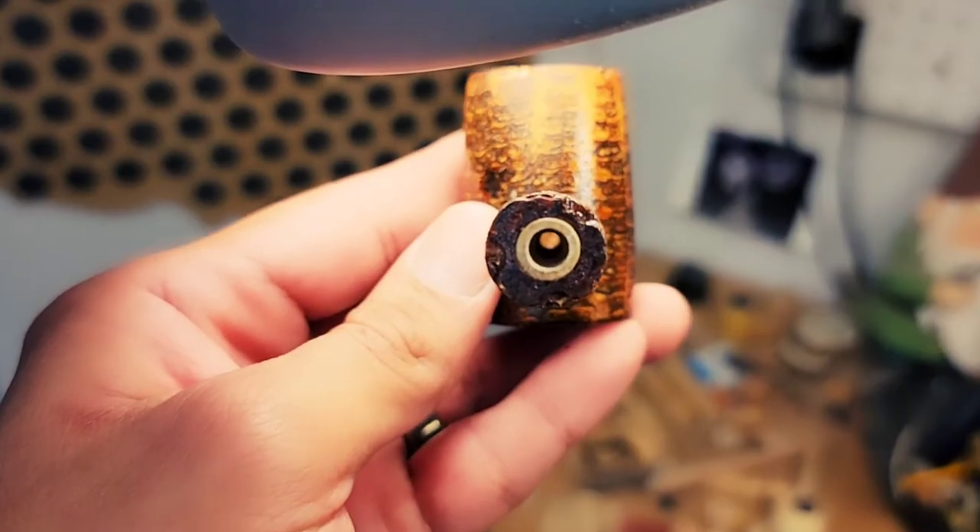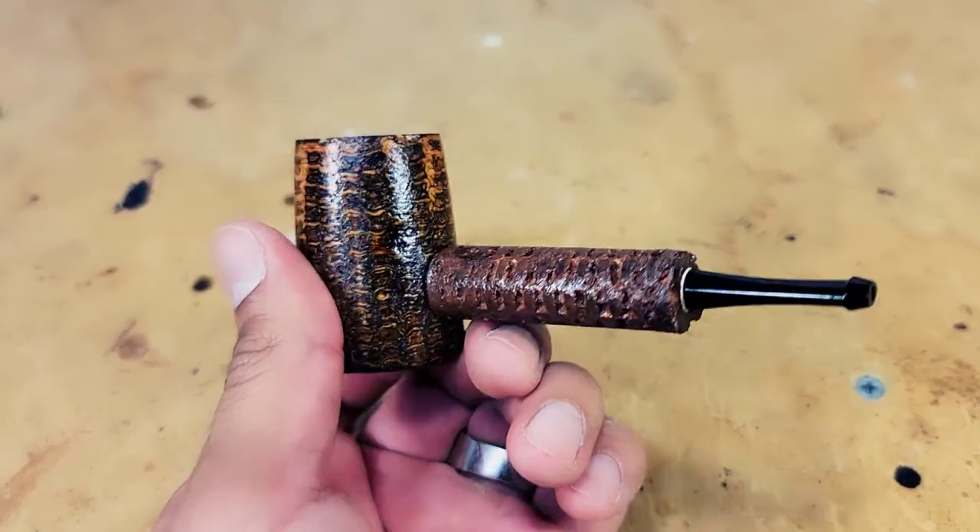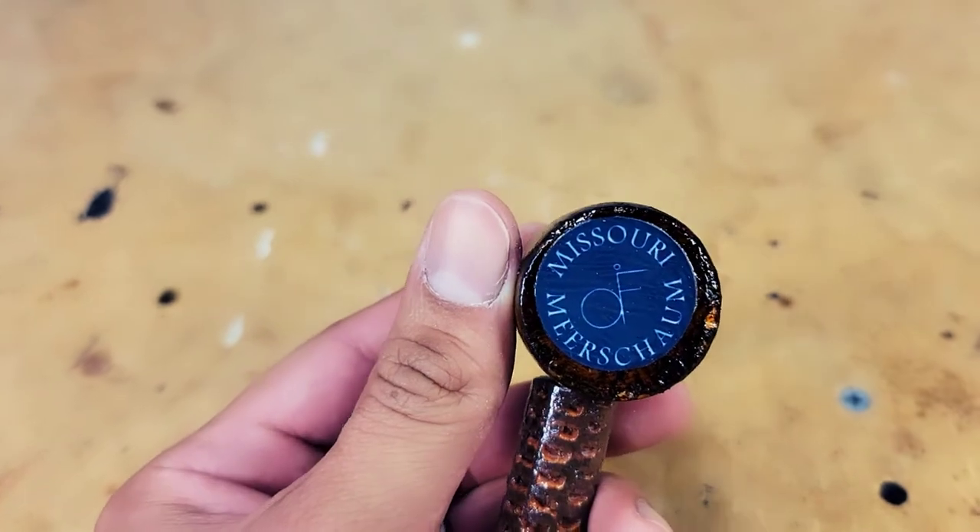Another thing is the stem — it's not a royal stem. The royal stems usually come on things like the pointy Expressos and the Morgans. I actually enjoy the mini stems. With the bigger filter corncob pipes, the shank is drilled out a little bigger to fit the filter, but I actually like shanks drilled with a much smaller draft hole. This one's about an eighth of an inch, and it's perfect for me. This is my design, so I like the fact that the draft hole is a lot more narrow.